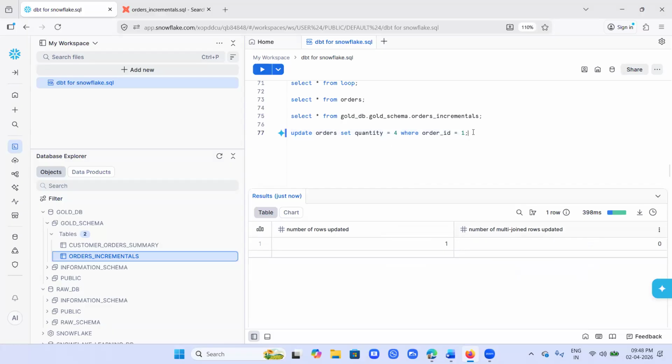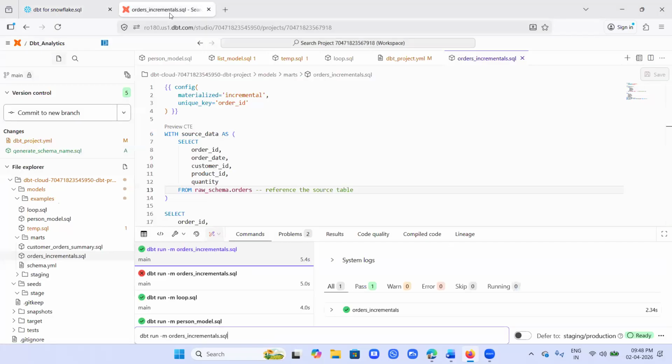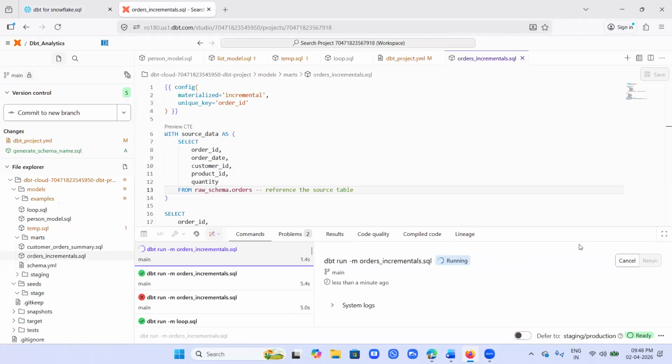Now let's execute select. Now let's run this incremental once again. What happened?